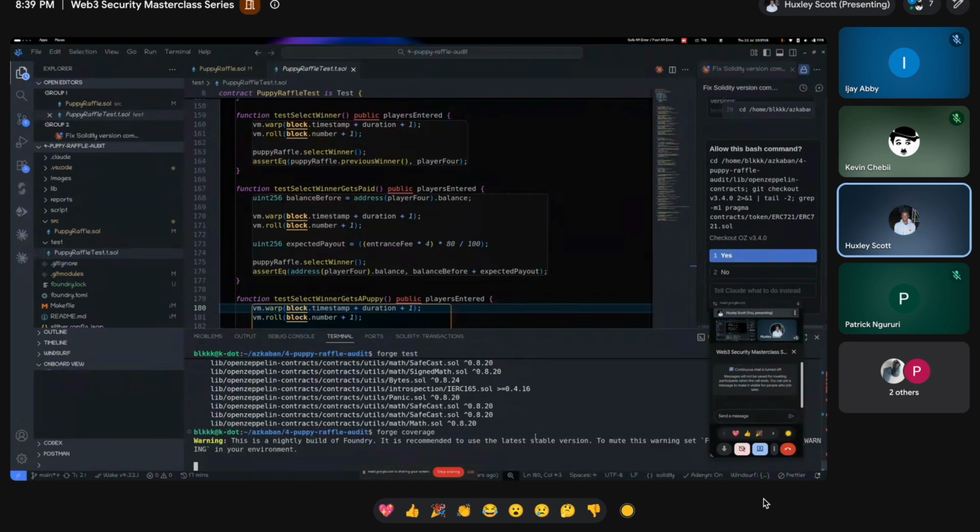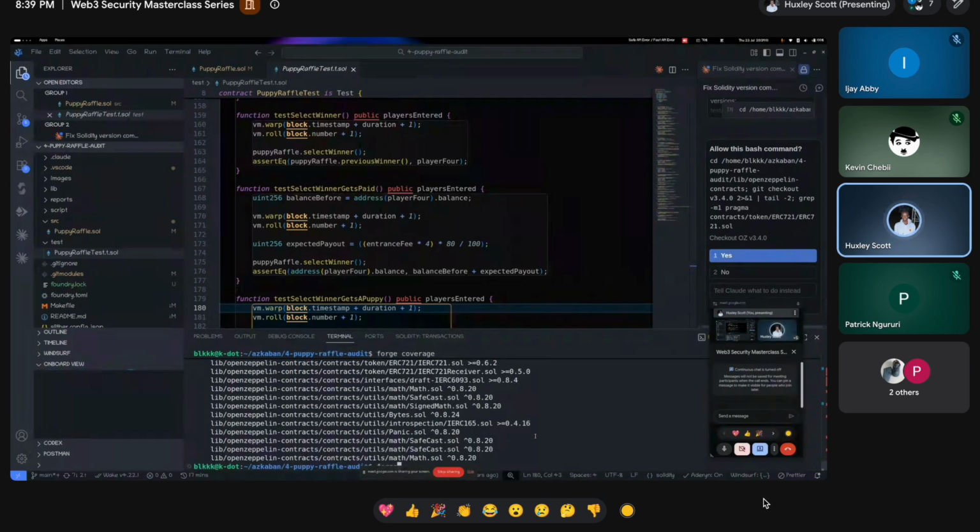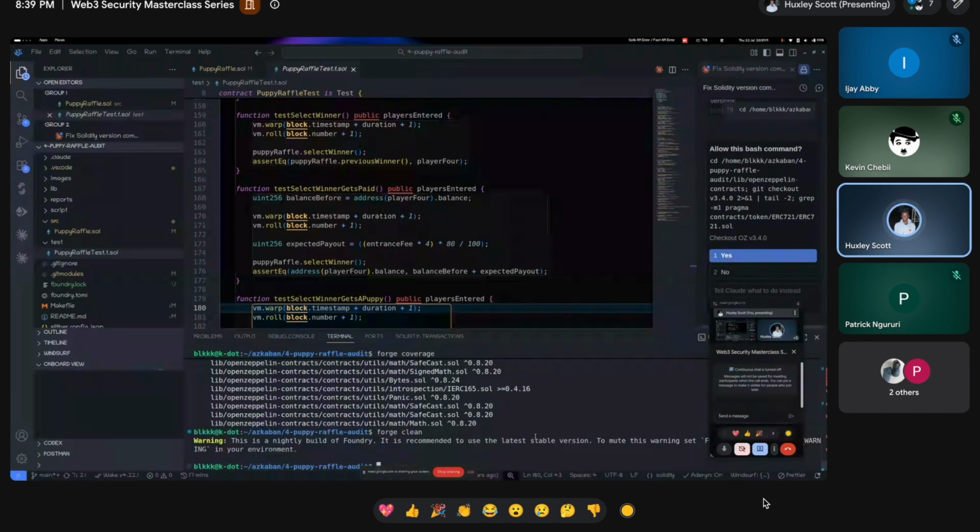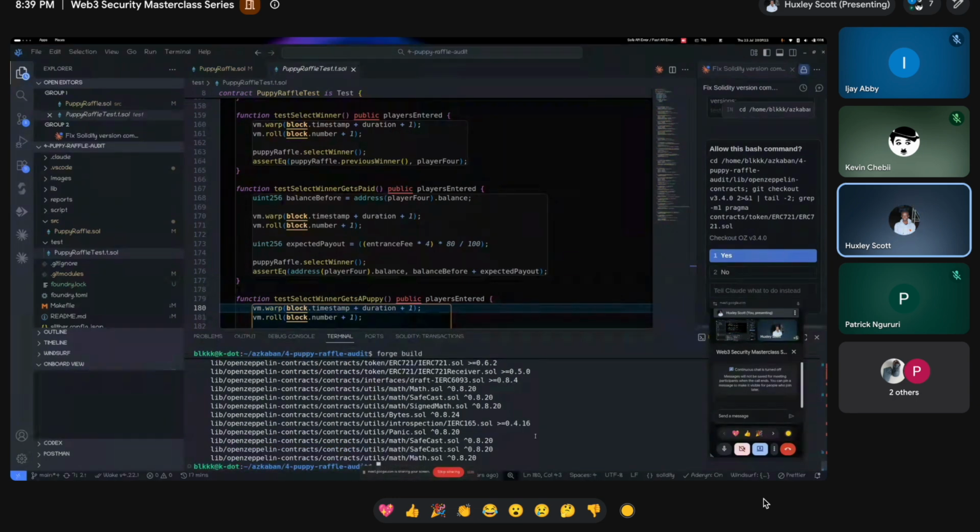Clear. I think these dependencies are not playing ball today.